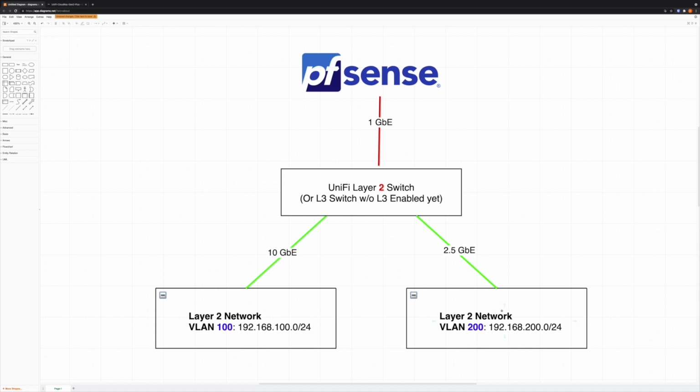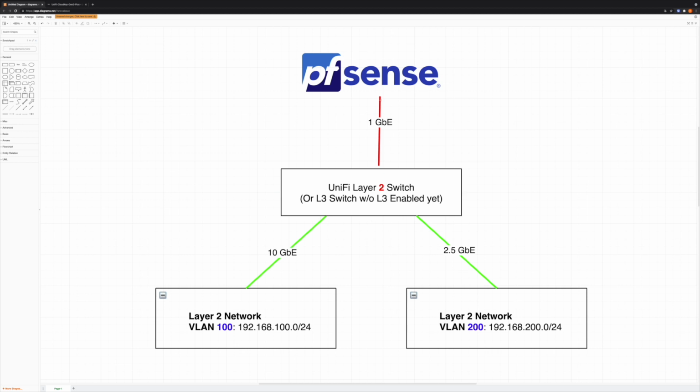If it needs to communicate with the TrueNAS in VLAN 100, the network traffic has to go first from my laptop to the switch, and the switch communicates to my pfSense, and then pfSense routes the traffic all the way to this one, and then back to the switch, back to pfSense, and finally back to the requester, my laptop.